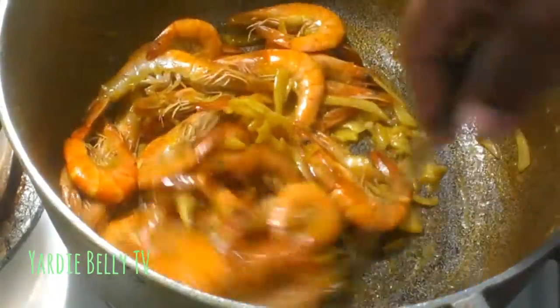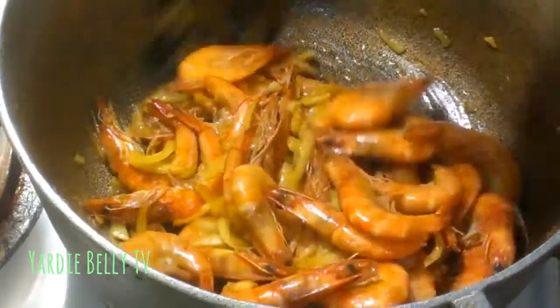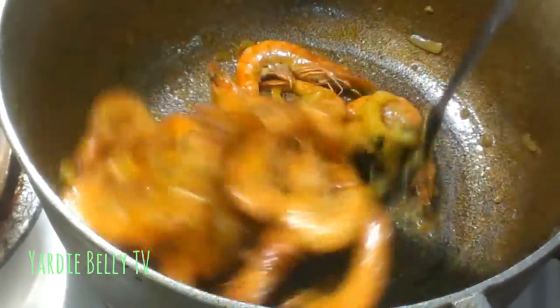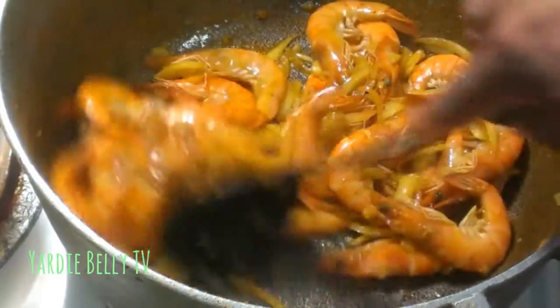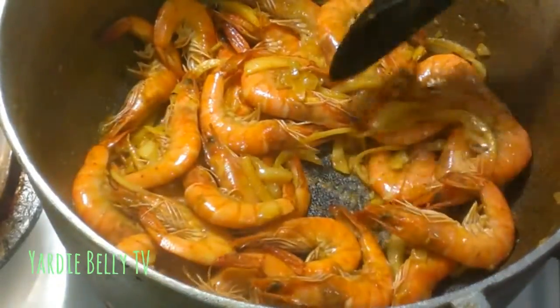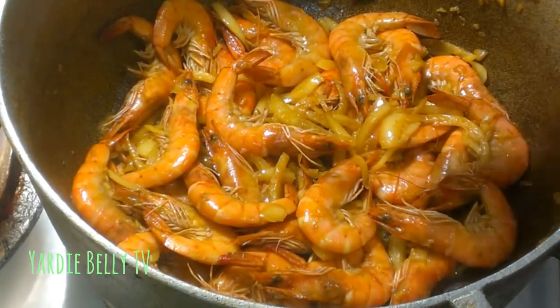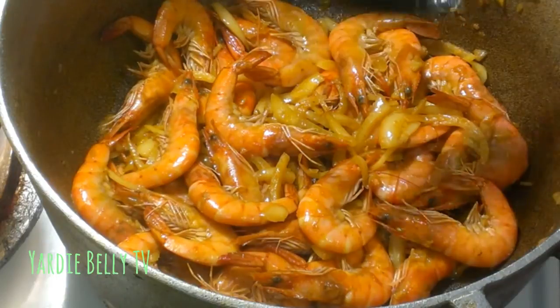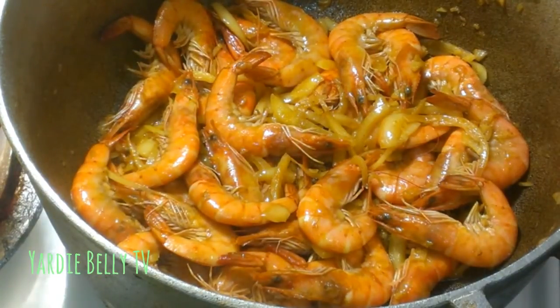Look for my thing, man. Look how my thing looks. My thing looks sturdy. Let me just add a little bit more olive oil. I add some olive oil because I have not really done the whole of my coconut oil pan the food, so I add some olive oil. Now where the shrimp is right now is where you really want it to be, because where it is right now is where you can add your vegetables now.